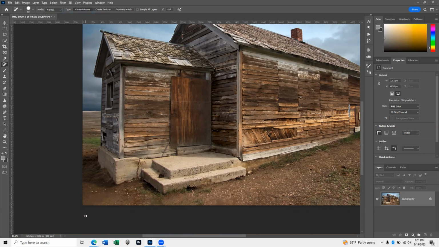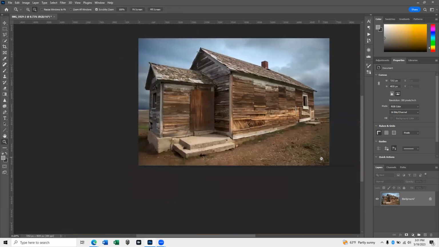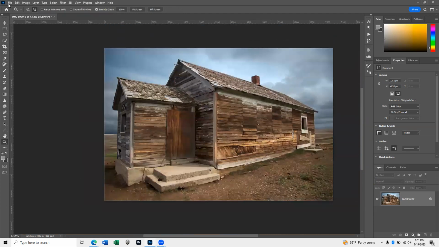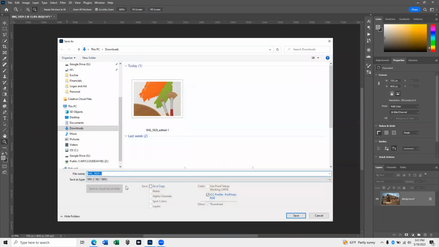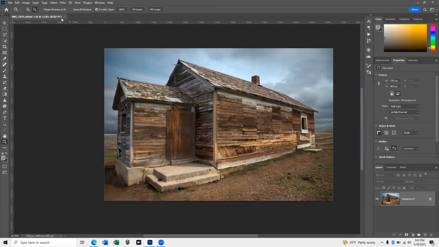Now, again, as I said before, you want to sharpen it a little bit more for print than you would for online. And then I would say the image is done. So now I'm going to go back and save it. I'm just going to click it on top of the first layer that I saved, since we don't need it anymore, and save it there. This is my first edit. If it's got a 2 on here, it means I re-edited it for some reason. All right. I always save it as a TIFF file.